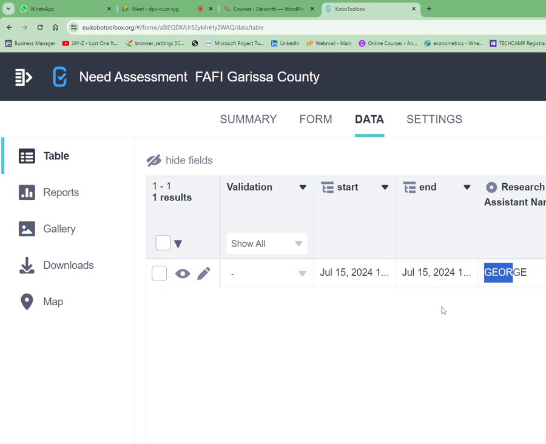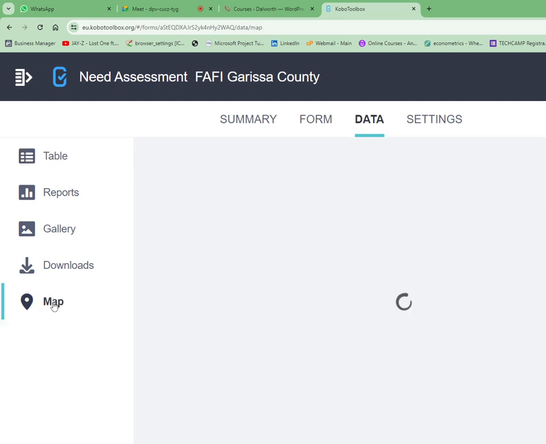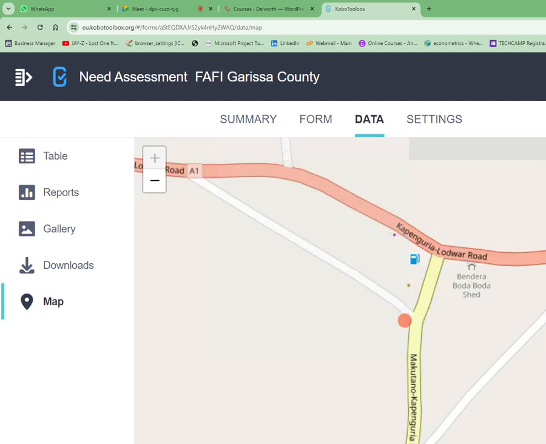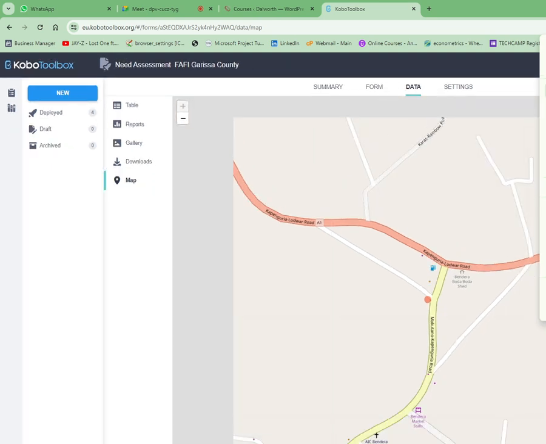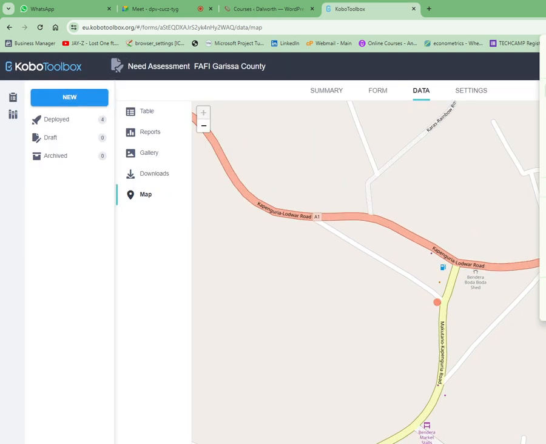So what are the options that you have? There's the table, which is more like at least a brief summary of what I can get with the GPS. So I said as a data manager, you can trace where the information is coming from. For me, I think I've already submitted one.